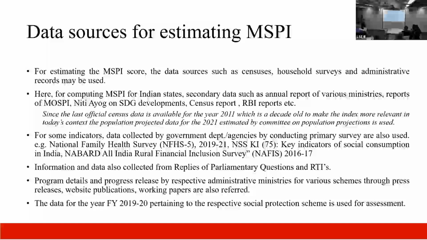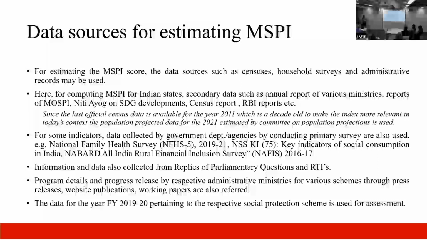Some data points, especially household size and a few other things, I have taken from the 2011 census data, because a new census is yet to come. That's the only thing. Otherwise, for all the other indicators I have taken data from recently conducted surveys by various departments, particularly the National Family Health Survey 19 to 21, and the National Sample Survey's Key Indicator Survey on social consumption.